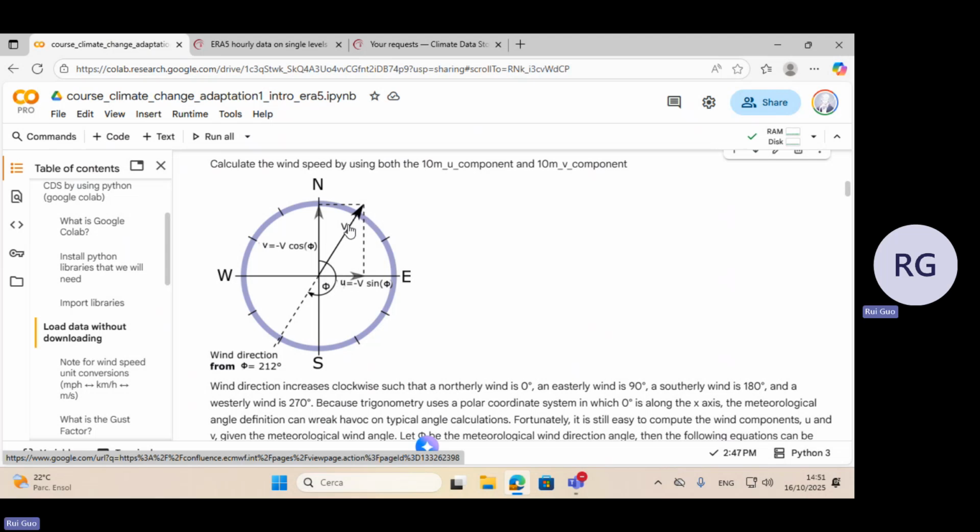So V is the real wind speed, and the direction of this vector is the real wind direction. But in general, in the dataset, they transform this direction into a formal direction, eastward and northward. So they do the projection onto these two axes. So here we get the U component.